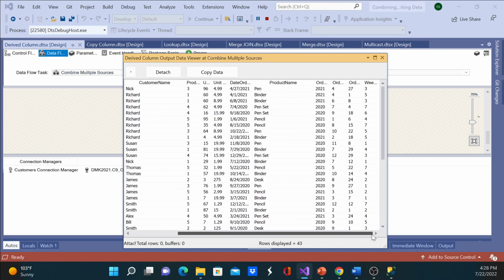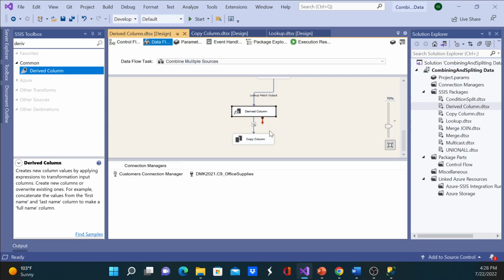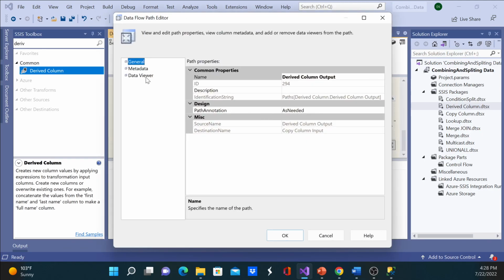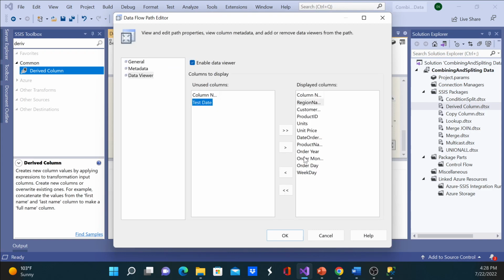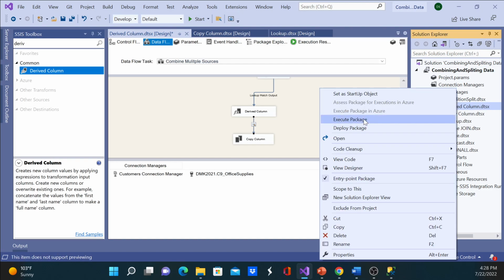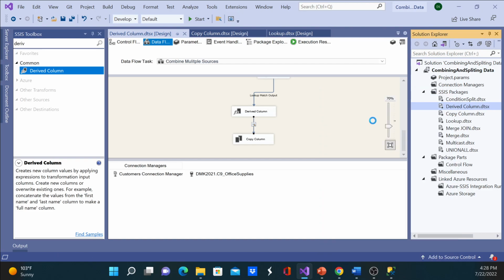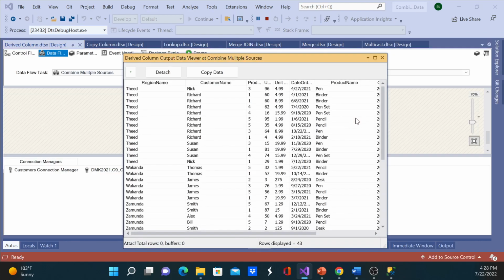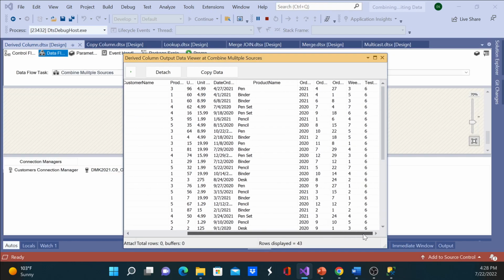Now if I scroll all the way down, I don't see that column, and the reason is because we haven't added it to our data viewer. We need to add it. I'm just gonna go ahead and add it at the end. Click OK, and I'm gonna execute my package again. Scroll to the right, and I'll see this is 6.